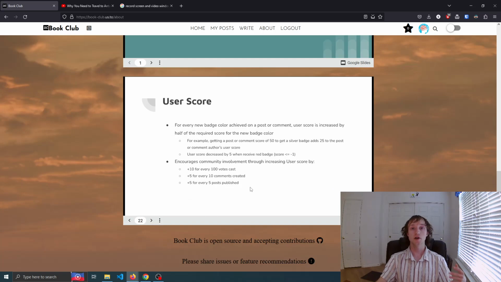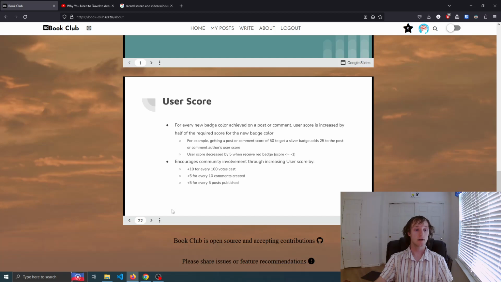You can also earn reputation through casting enough votes, and through creating enough comments or posts, regardless of how well they're received. This is to encourage community involvement within the users of the book club blog platform, to contribute to the content in the system.